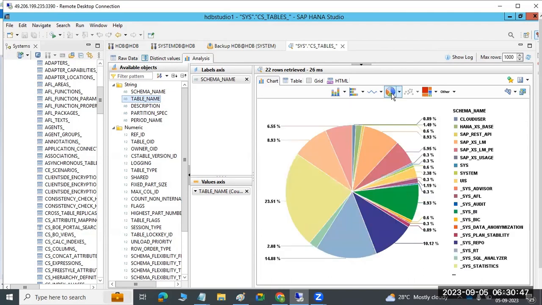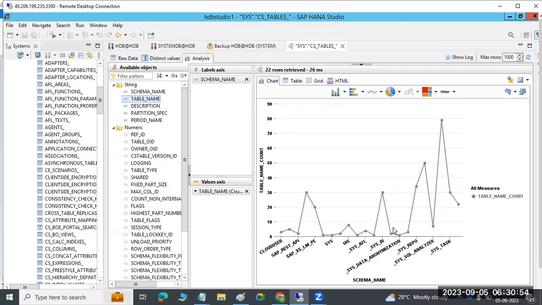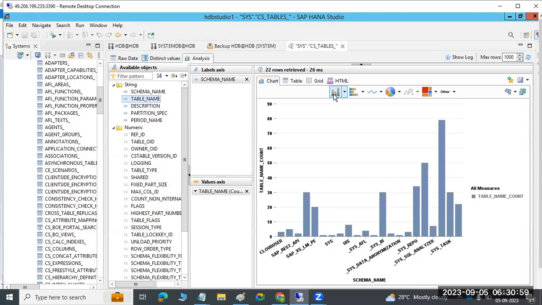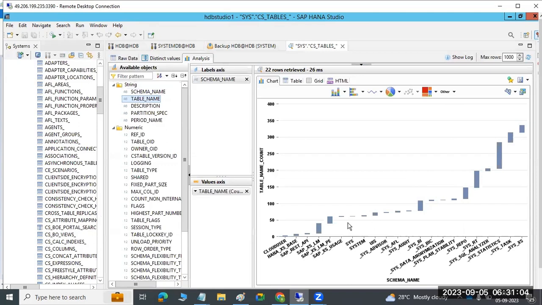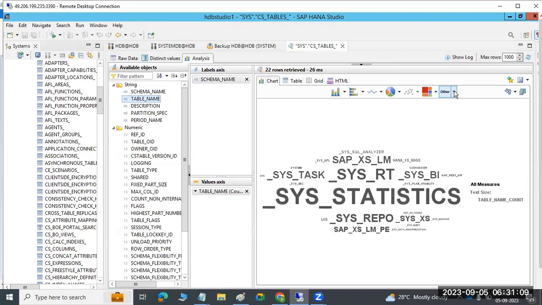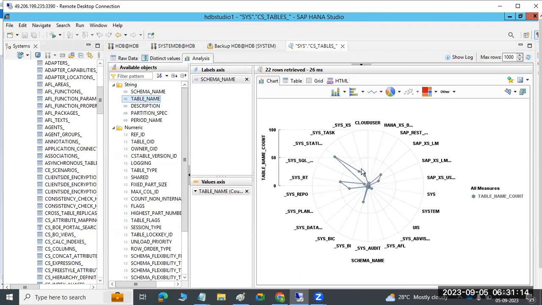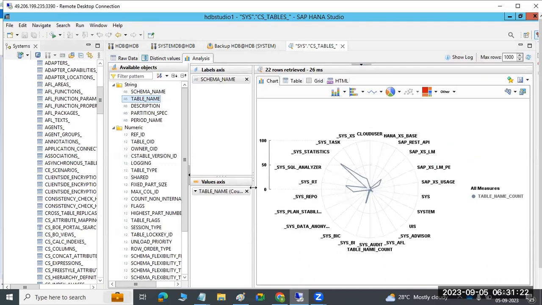If you want a pie chart, the graphs will be displayed as pie charts. If you want line charts, they will be displayed as line charts. You can see waterfall-level analysis and also radar-wise analysis. All kinds of analysis we can find from here.